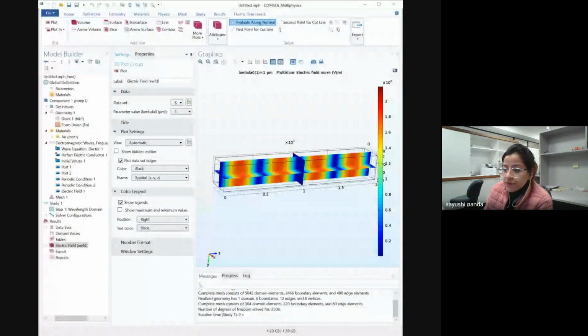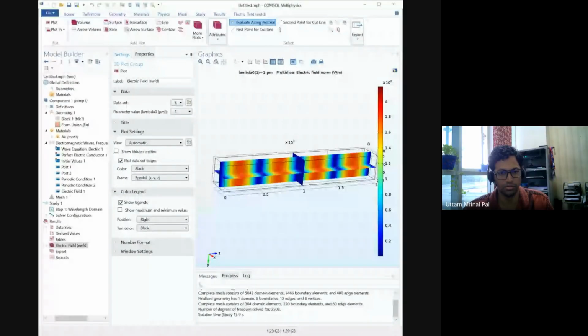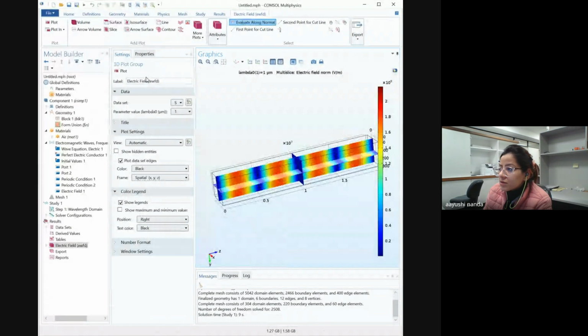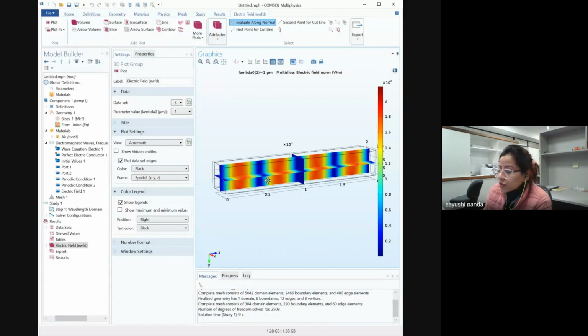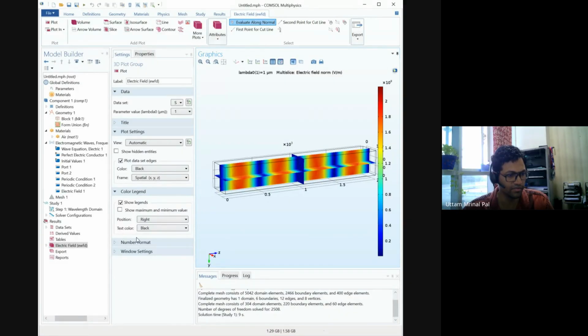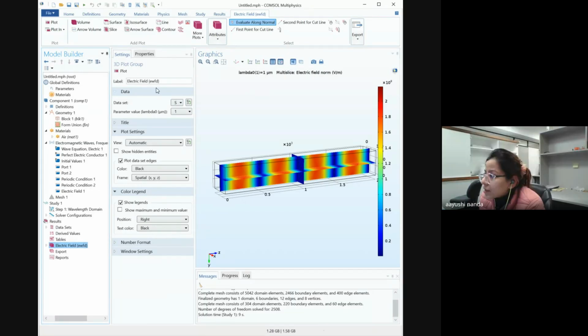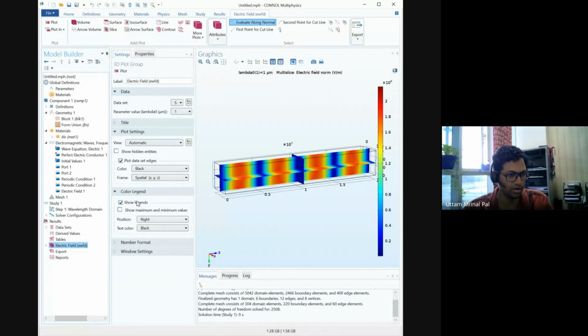You can share your screen. Can you see my screen now? Yes, I can. Even before doing that EX thing that you did now, I think I got this, which was different from what you showed earlier. Can you go into that electrical field and tell me what the variable being used now is? Just double click on this. No, just open that electrical field EWFD on the left hand side.